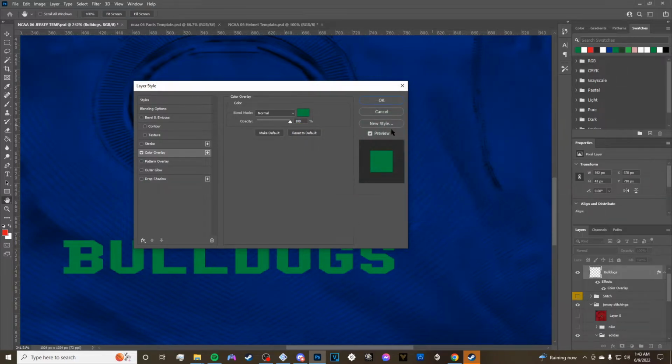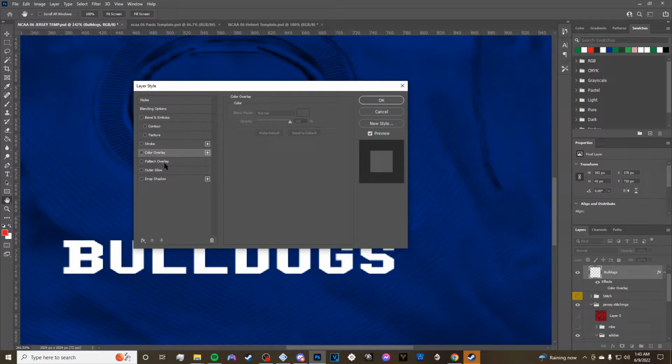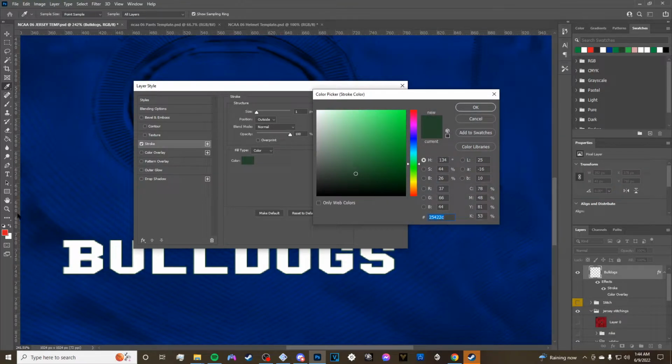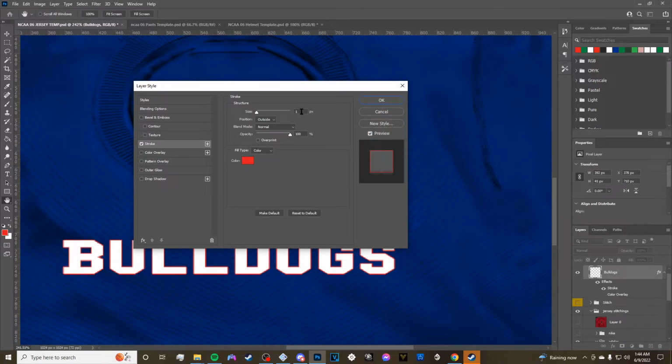So what we're gonna do here is cancel that, and then we're gonna do it to stroke, because this is the outline. So we're gonna change the color to red here. We're gonna go to the color picker, go to red, and that looks perfect enough, but we're gonna just adjust it. Now I would adjust it one pixel at a time. That pretty much looks good. That looks almost exactly like how it goes.